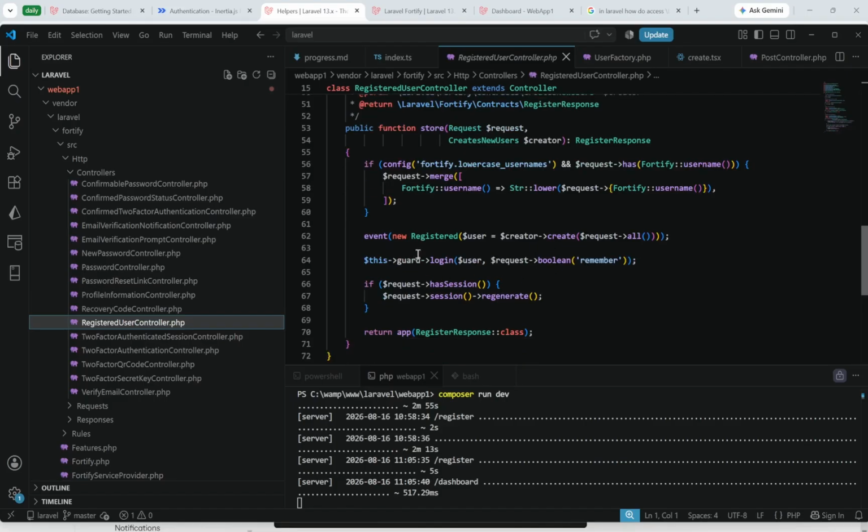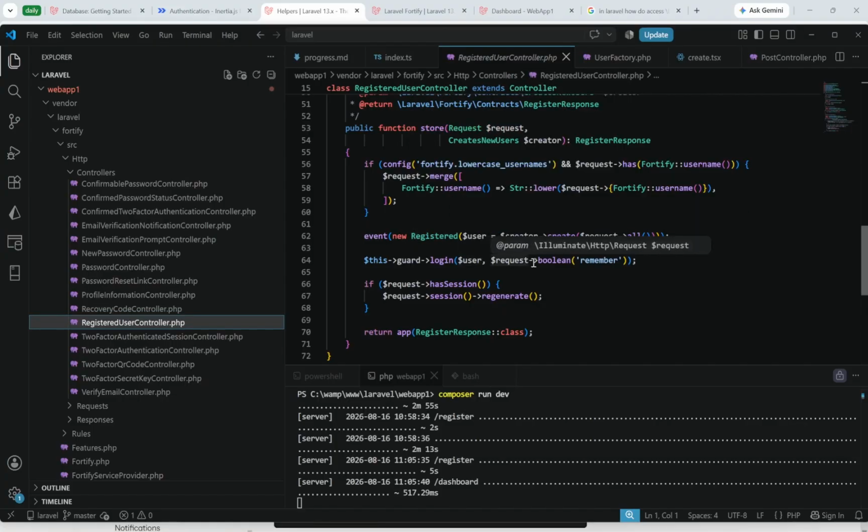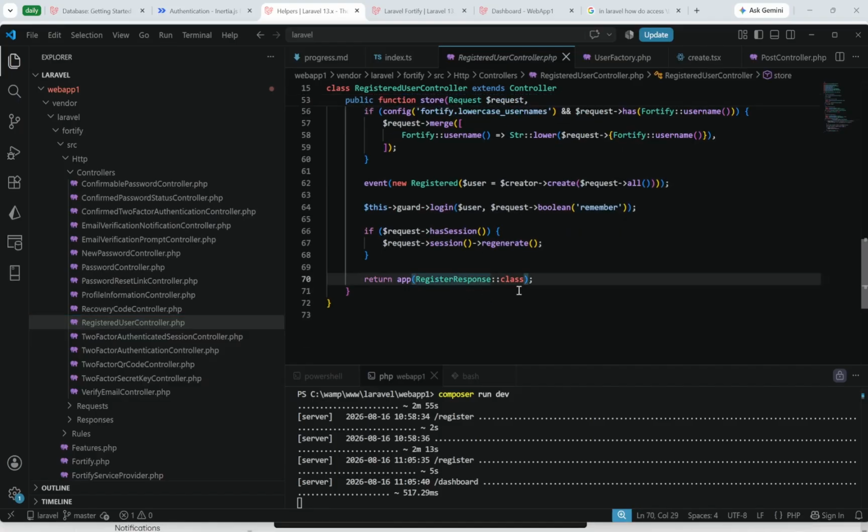Then it sets off an event with the registered, and there's a user and request boolean remember, discard login. If request has session, then create the session and generate it, and then return register response class, which is a contract, and I want to look into it.